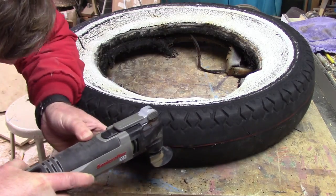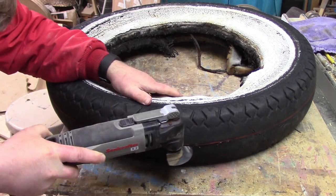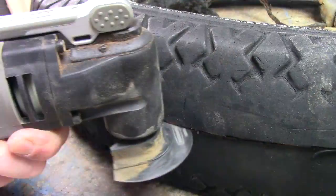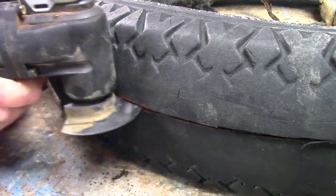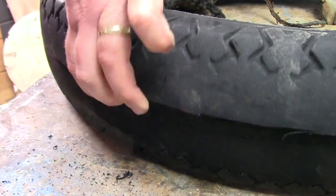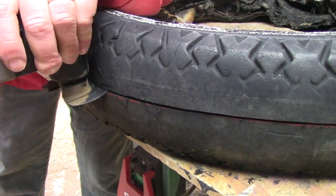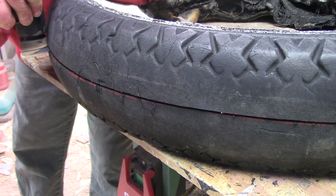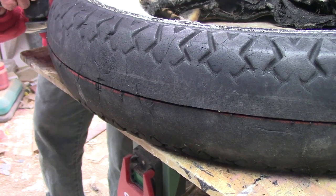At this point I've cut a bunch of tires apart using a number of different ways. My most common way is a skill saw and a big steak knife. This tire, however, cut differently. In fact, it cut really, really hard. It didn't act like the other tires, and we don't see why until we get it open.